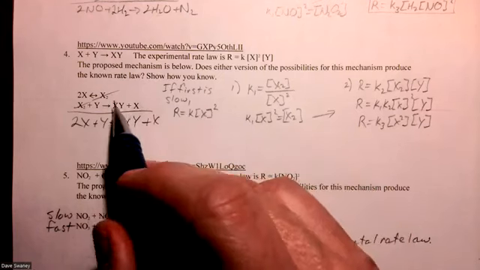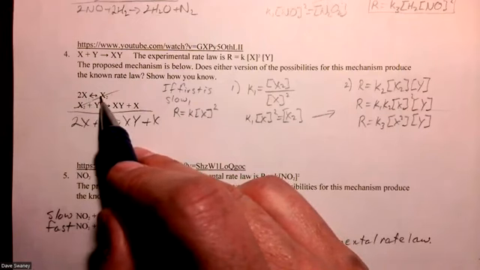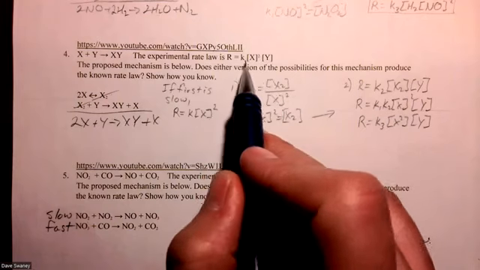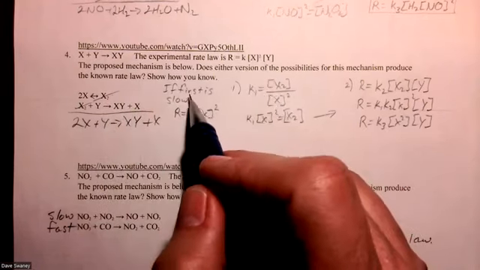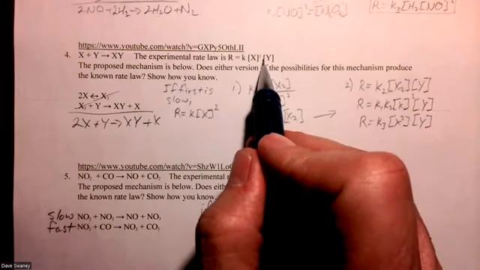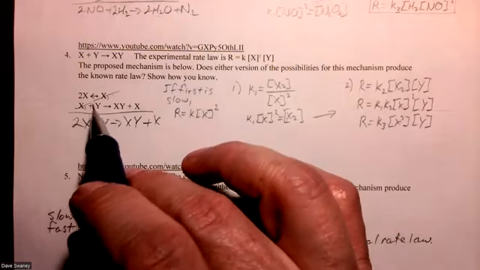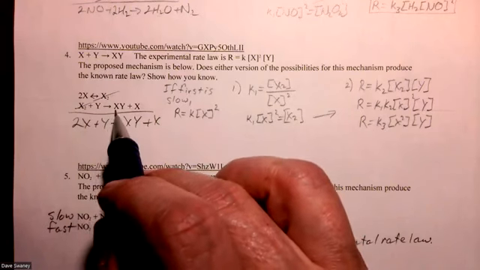However, that would be true if I knew that this was the slow step. I'm trying to find out if it's the first step. This is the experimental rate law. This is what I trust. This is just a proposal. If the first step is slow, then this is the rate law, but we know this one's right. And if this one contradicts it, then this is wrong. Okay, so at least this is not the first step. Maybe it works if this is the slow step.